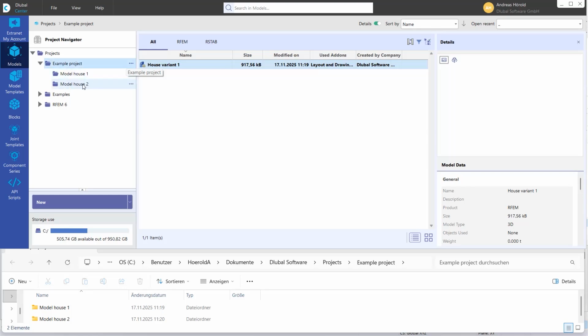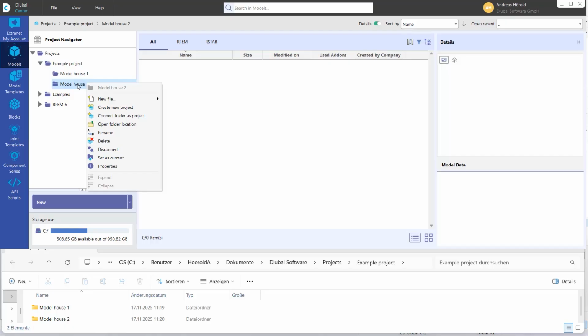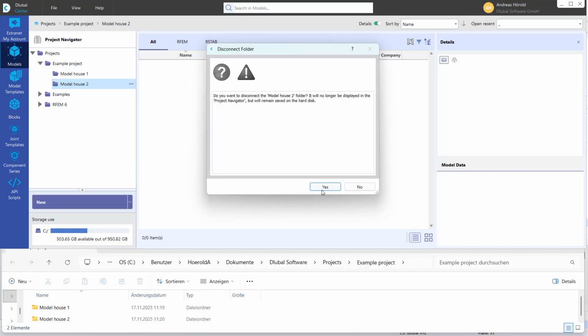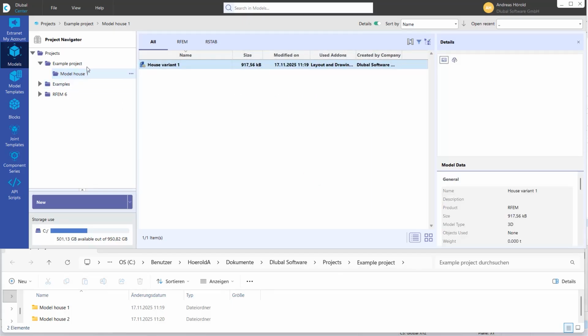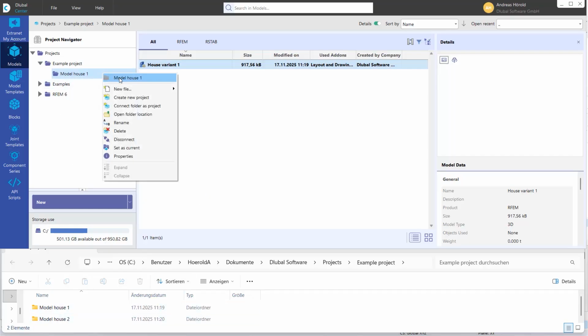So then I can also do a right click on model house 2, for example, and then select disconnect. Then the project was deleted here, but not in the Windows Explorer. It's also a small tip for you. It remains here. Then other features: delete, that's clear.